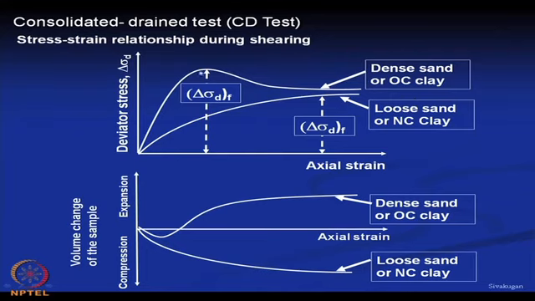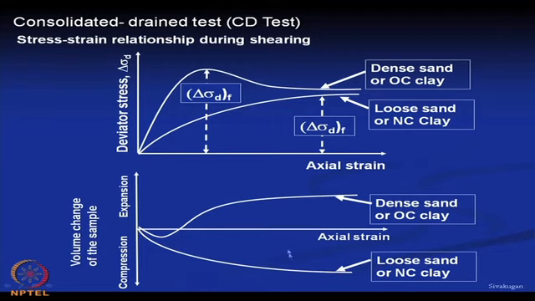Similarly, if I plot the axial strain and volume change curve, then for the loose sand or normally consolidated clay, volume will decrease, and it will always decrease as we apply the load. But for the dense sand or over consolidated clay, as we apply the load, initially the volume will decrease, but after a certain point the volume will increase.